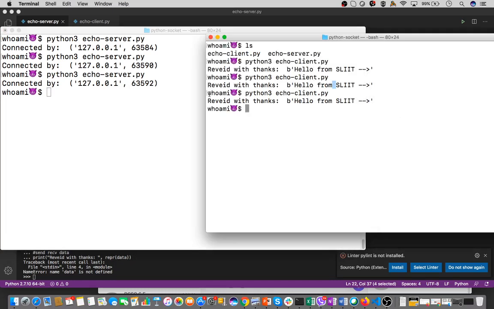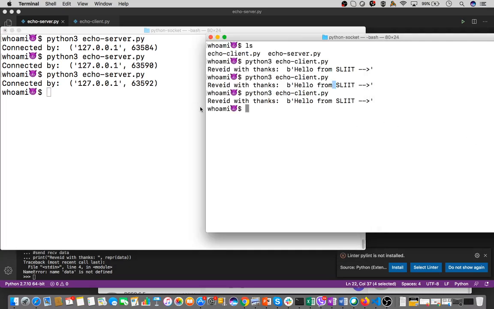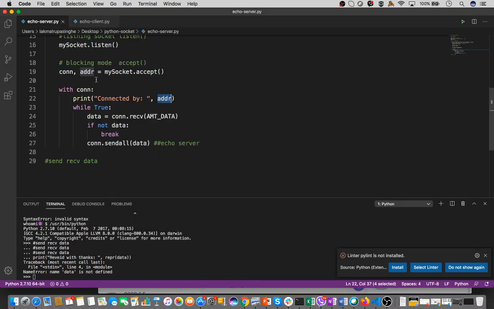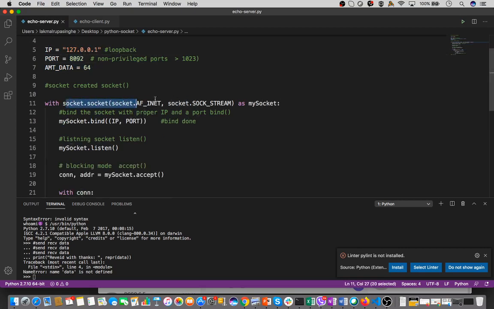The next one would be a bit more detailed, and we'll go into how to elaborate this program more. That's our second version of the Echo client and server. The important thing to consider here is the function usage. This is the server. We start with the IP and the port, and then we create the socket. When you create the socket, we use AF_INET as the IP or routing protocol, and TCP is the transport protocol.